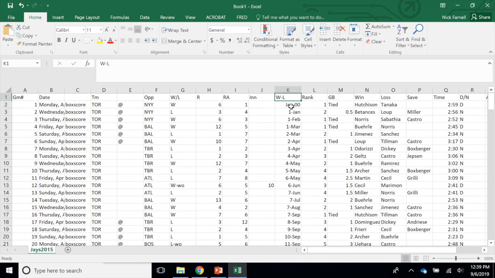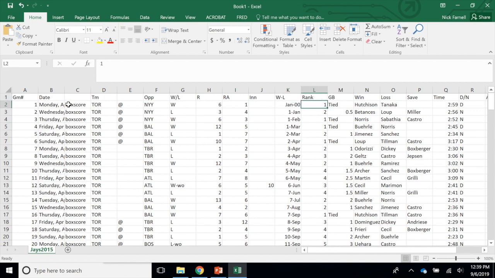Win-loss, it's showing up as a date. This is an error here. So when we pasted this into Excel, Excel saw this pattern and thought we were trying to put in a date. Excel tried to be helpful and change this format into a date. So for example, Toronto won the first game, so 1-0 would be their win-loss record. 1-0, Excel saw that and thought it was January 2000 and formatted it into a date. Thankfully, we don't need this win-loss column, so we're going to end up deleting that.